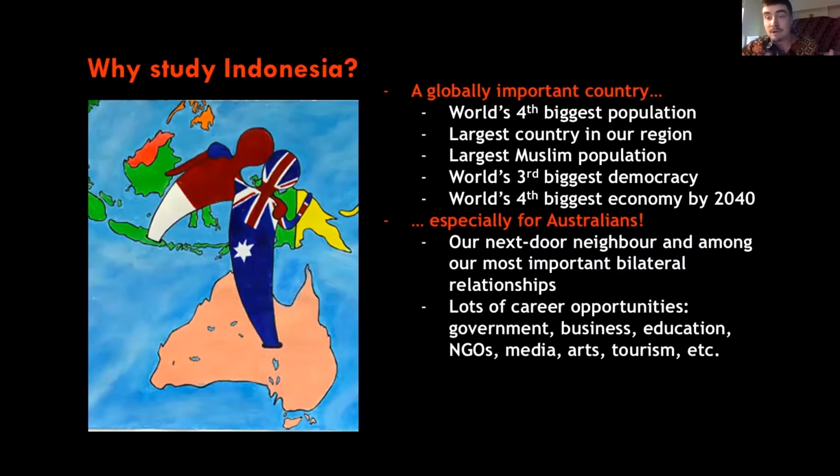There might be opportunities to work with non-governmental organizations. Many international NGOs are active in Indonesia, but you also have the opportunity, of course, to go and work for local NGOs. This might be in environmental issues, it might be in human rights, it might be in development, it might be in healthcare. So there's this diverse array of opportunities within the non-governmental sector. And then, of course, we have media and arts and tourism, all of which are growing sectors that provide opportunities for young Australians to pursue a career in Indonesia.